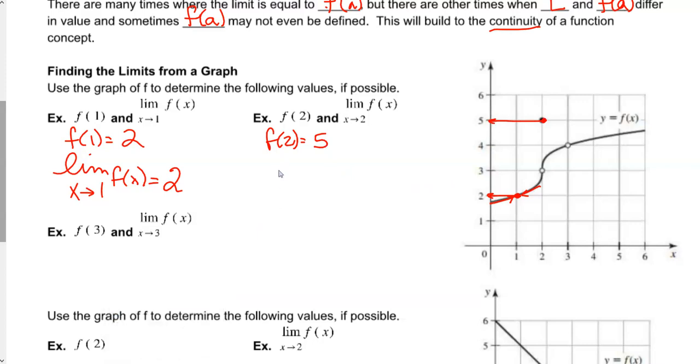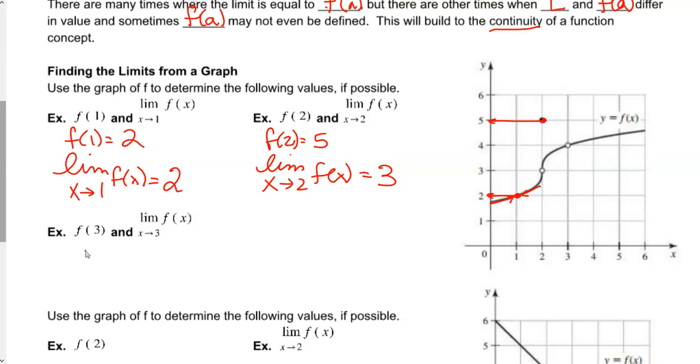Now, if I look for our limit as x goes to 2 of f of x, again I'm looking at where the function is getting closer and closer to 2 from the left and closer to 2 from the right, and notice we are honing in at the same area. When we're on that function getting closer and closer to a, that value is equal to 3. So this is a classic case where the function value does not equal the limit value. There's a jump here.